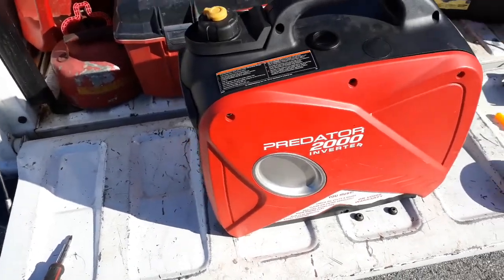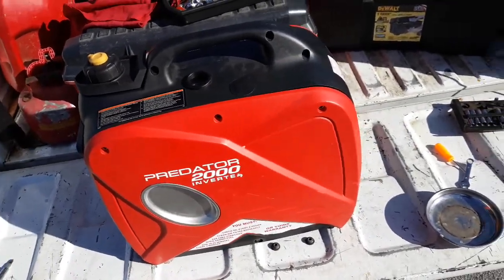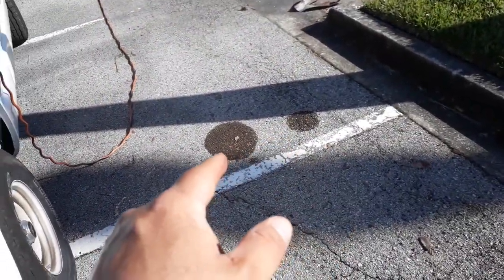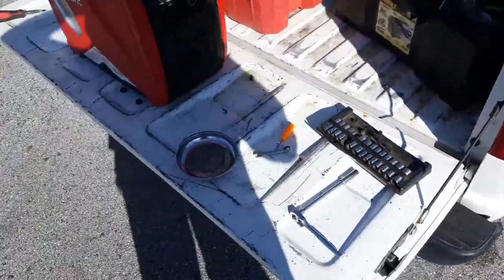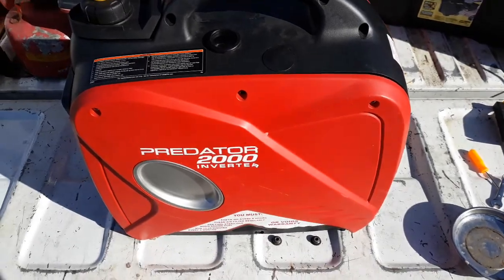There's fuel running out of the overflow, which means the carburetor's flooding out. It's running poorly. You can see the black smoke. Actually, you can see the fuel stain on the ground right there. That's where it happened earlier. I fixed it, but there's still trash in the tank, so now it happened again. And there's some quirks about taking this thing apart to clean it, so I'm going to show you that.